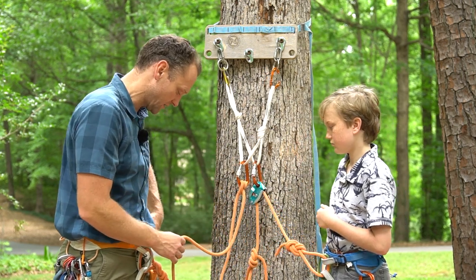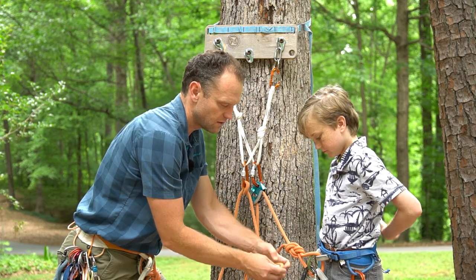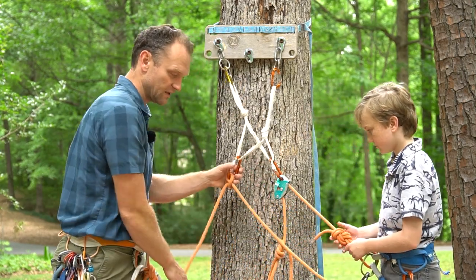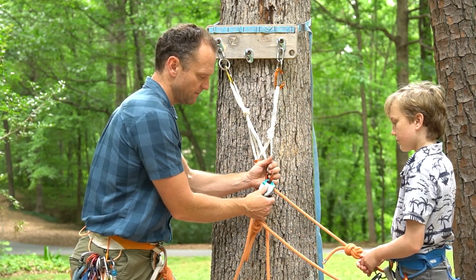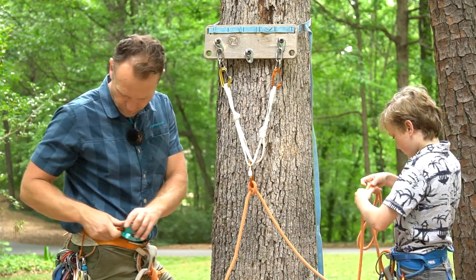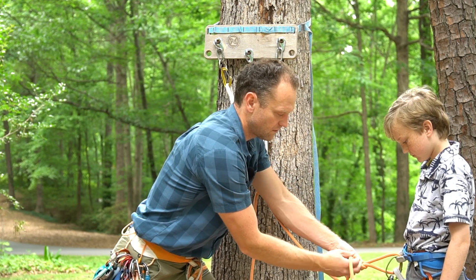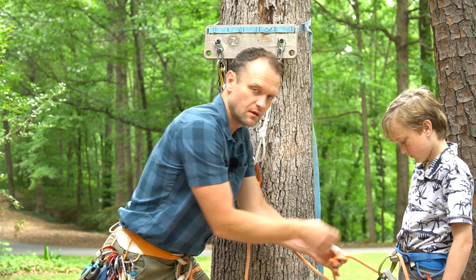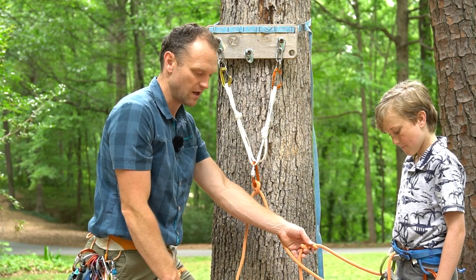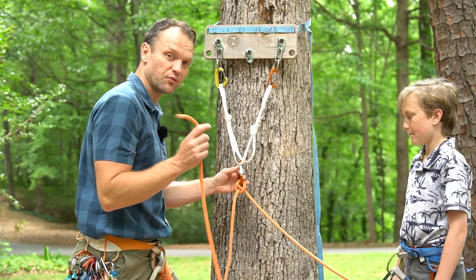A good trick to access one end of the rope in multi-pitch climbing is to come on the back side of somebody else's clove. So we're going to have Johnny come on the back side of my clove and clove in directly to this on his waist. Now he's safe, we're all locked in. We can go ahead and clean up the Grigri. Go ahead and untie that knot, Johnny — and we can go ahead and untie Johnny's knot. If this were a precarious ledge I might tie this off, but I have the pile here and we'll assume I'm on a ledge and don't need to tie it off for risk of dropping it. So I go ahead and untie and pre-rig my rappel.